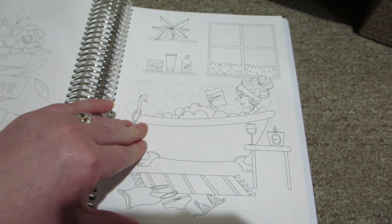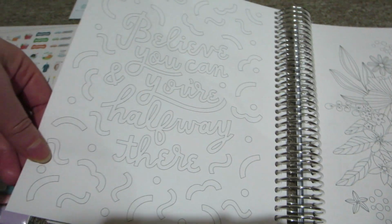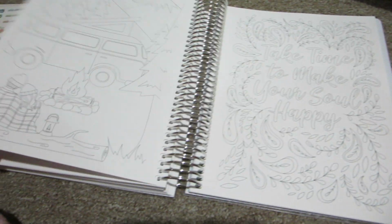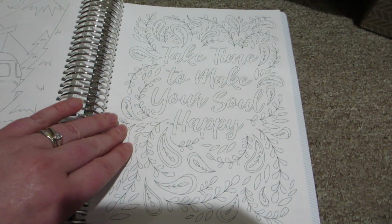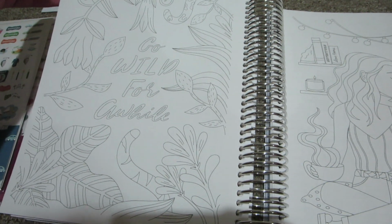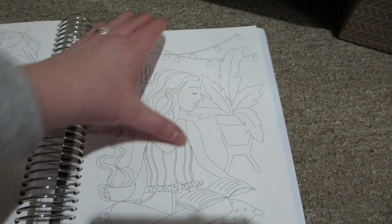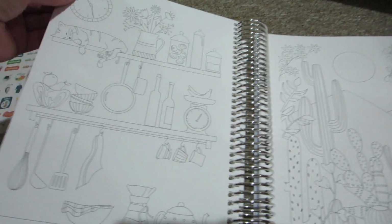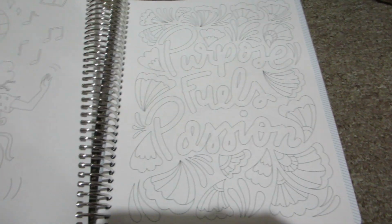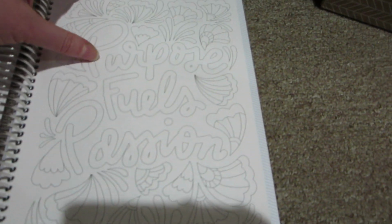"What is done in love is done well." Lady having a bubble bath. "Believe you can, and you're halfway there." Flowers. Oh my goodness, I'm so excited. "Take time to make your soul happy." "Go wild for a while." I had no idea there was this many pages involved in this tab. This is fantastic. Oh, look, there's a cat. Oh my gosh, this is fantastic. I love this. This is great.